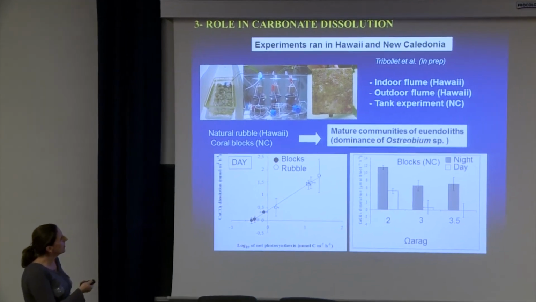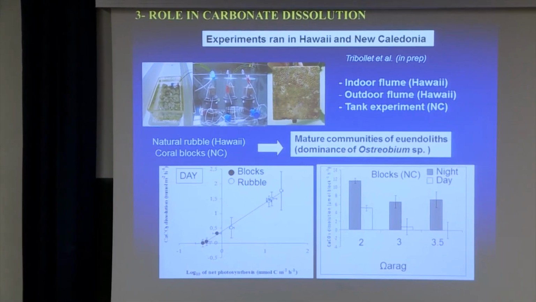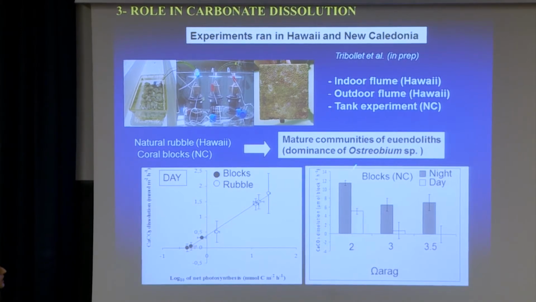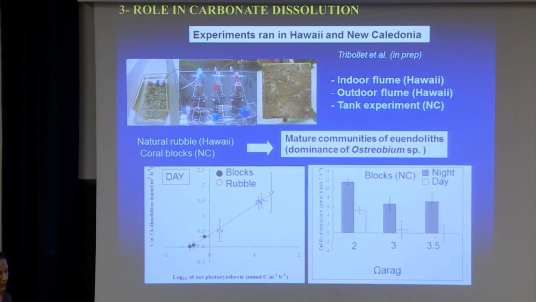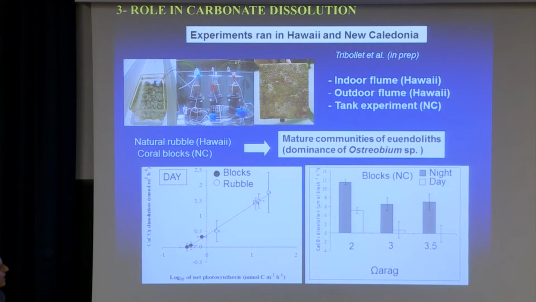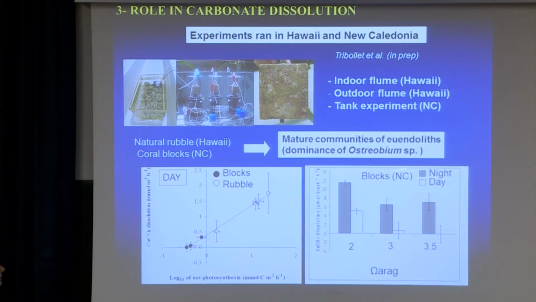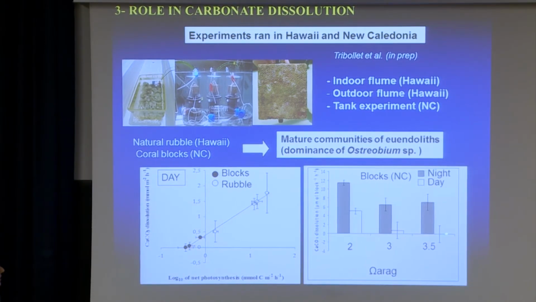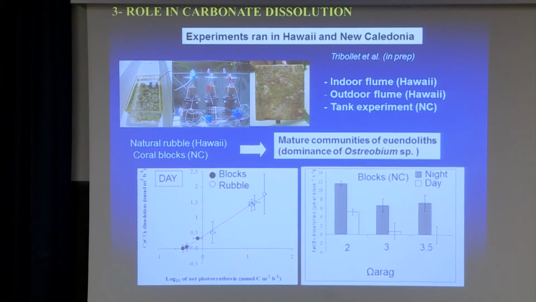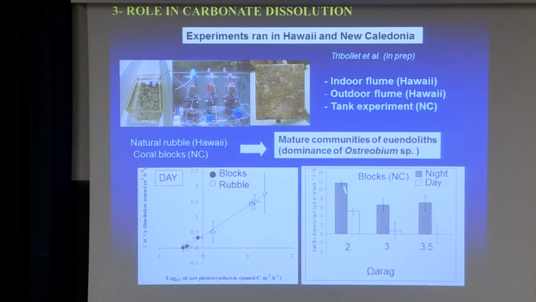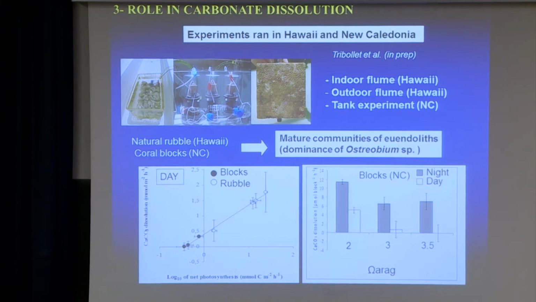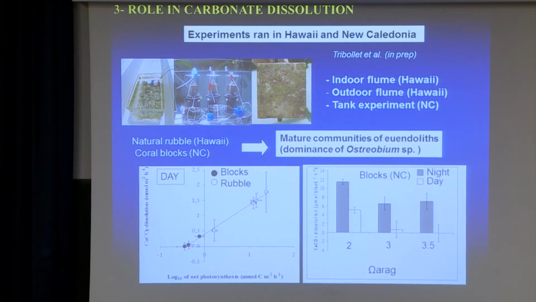At the same time, and this is true for blocks and rubble, in the New Caledonia experiment, where we had a dark phase and then a day phase, what we measured here is that the dissolution at night was much higher than dissolution by day. So Garcia-Pichel previously was missing the process at night. And it's really important because it's pretty much double or even more than the process during the day.